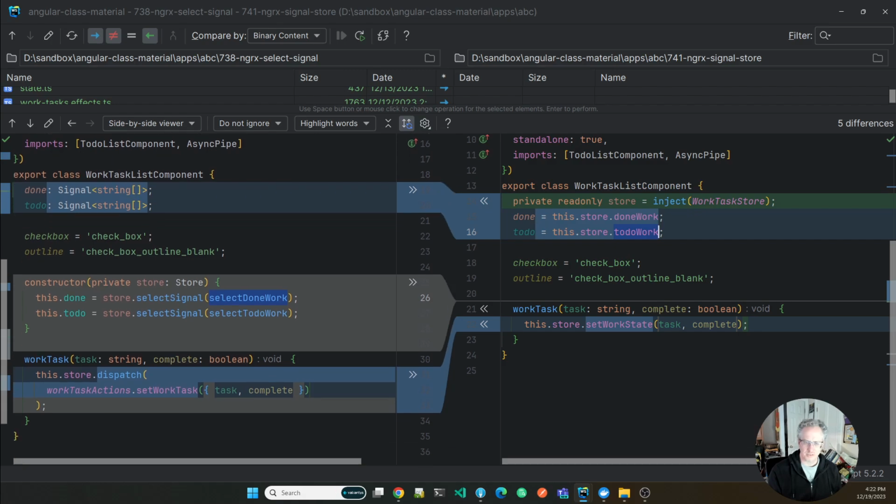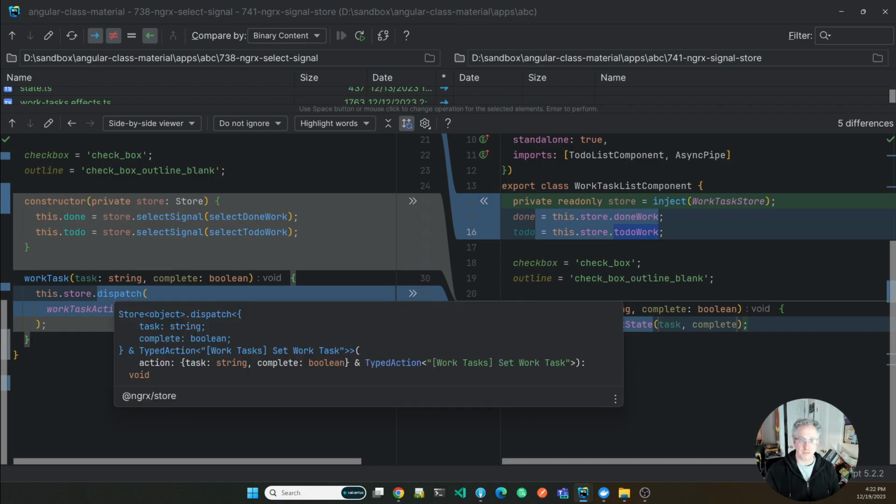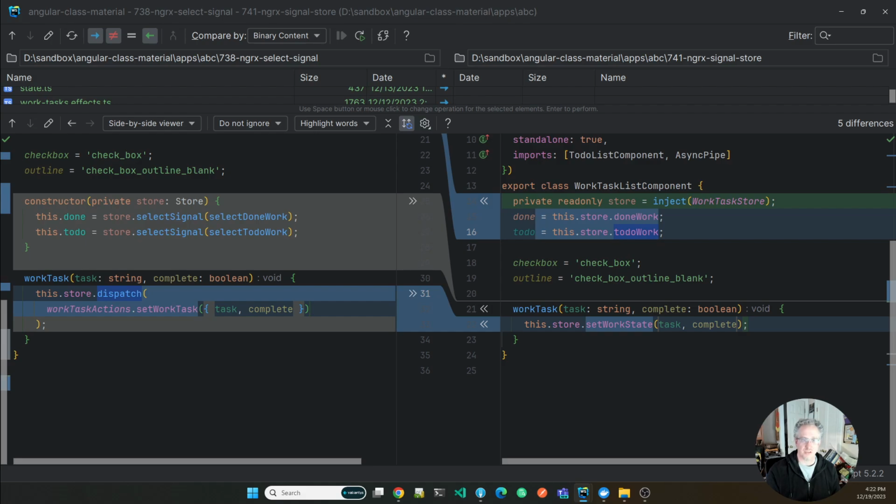The other part of it is also simpler. In traditional Redux-based NgRx, to dispatch an action, we dispatch an action onto the store, wrapping the payload that we want in an object so it has those values. Now, we are simply calling a method on the service, passing in the values that the method needs. Again, as far as this component is aware, it's just using a service. It doesn't have any extra concepts. So for your component authors, this is going to be a lot easier.